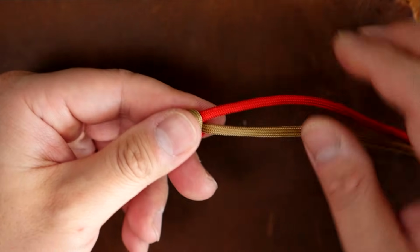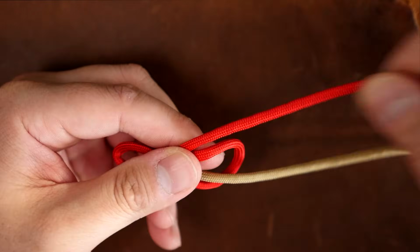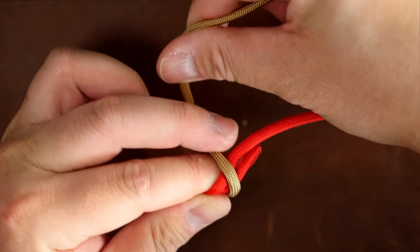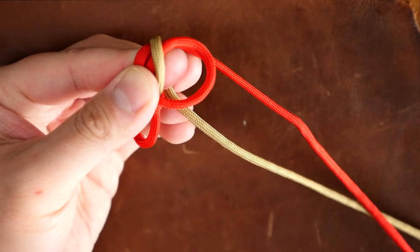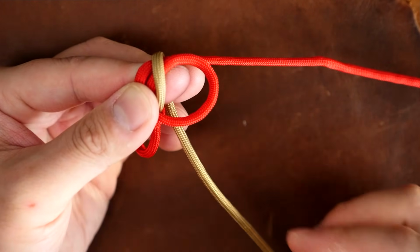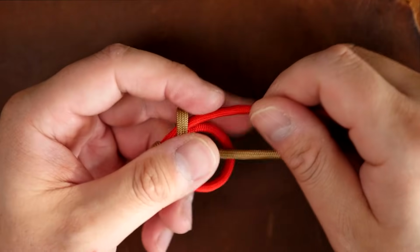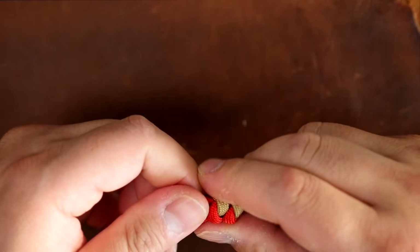Again, with the red cord away from me, I'm going to grab the red cord behind, do a loop in front going around the gold, grab the gold cord, loop it around the back, pinch it with my middle and index finger, and then from there, once again, put the gold end through that red loop in front, from the back to the front. Then cinch it closed, and now we have another snake knot.